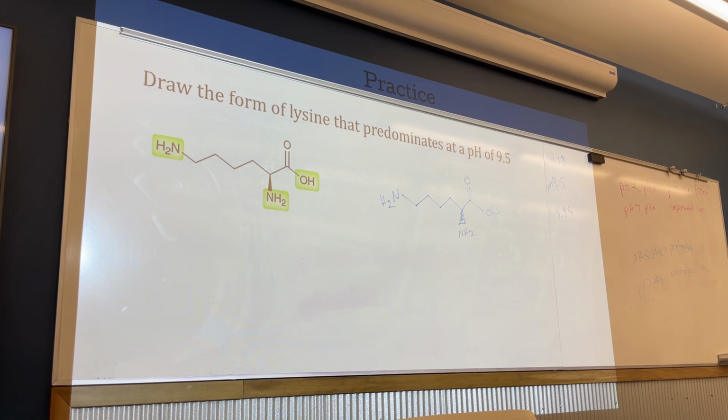So if the pH was higher, or if it dropped below that pKa for the amine group or whatever, would it affect both of them or just the one on the alpha carbon? It depends. If we dropped it below 8.95, but it was still higher than 2.18, it would just affect the amine group. Would it just be the alpha amine group, or would it affect the other one on the side chain too? Just the alpha. Okay.